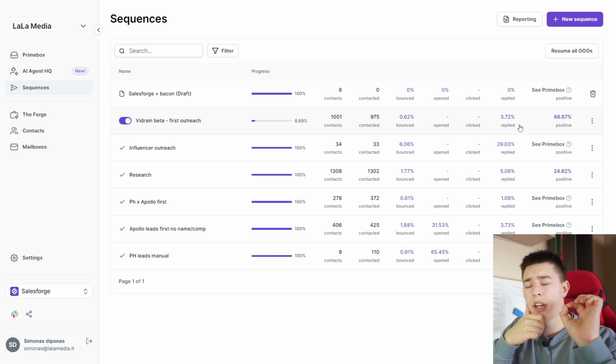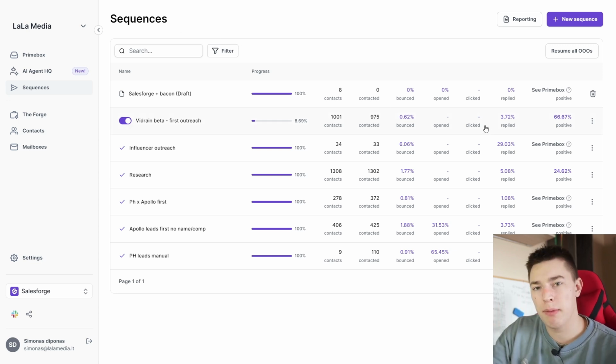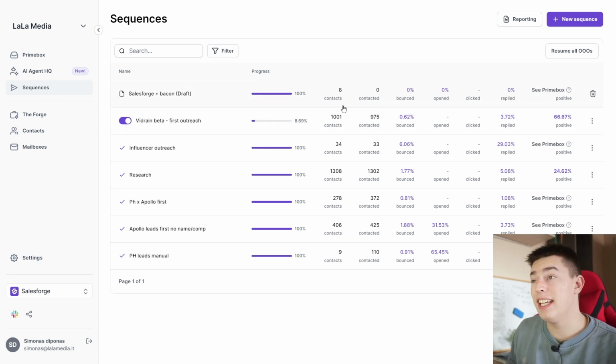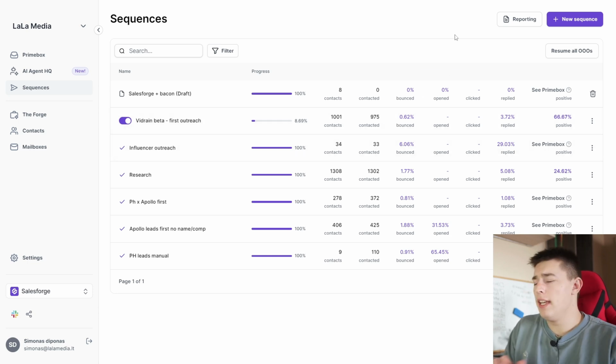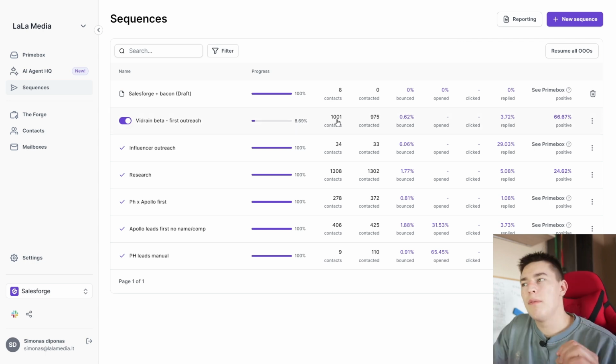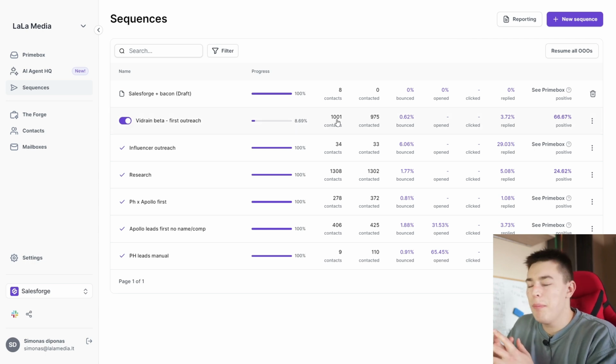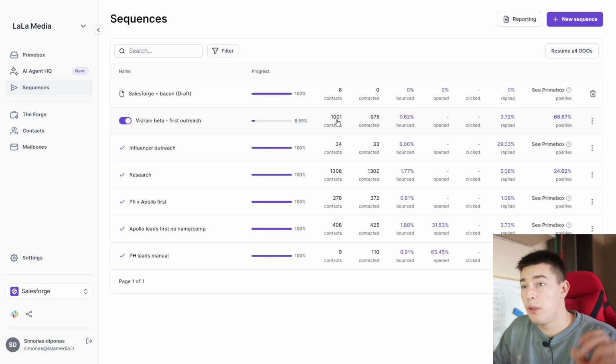And today I want to share a new feature released by Salesforge that might help you do the same. You see, one of the most important things about sending cold emails is validating. If I didn't validate the emails that I'm reaching out to, I would have a much higher bounce rate, like in this example, right? And the higher the bounce rate, the worse your email deliverability gets, meaning you will not be able to reach as many people's primary mailbox. You'll go to their spam folder.